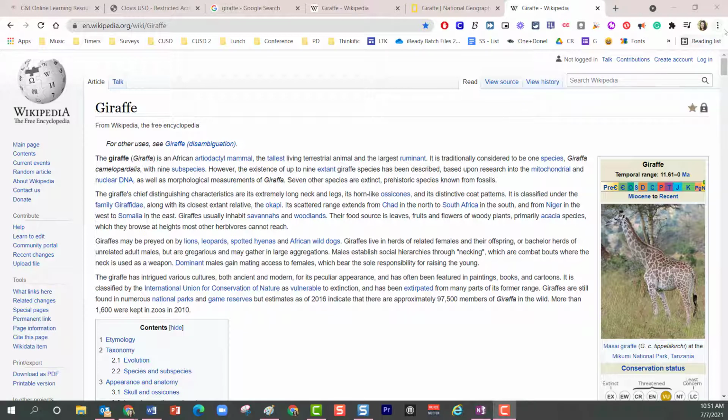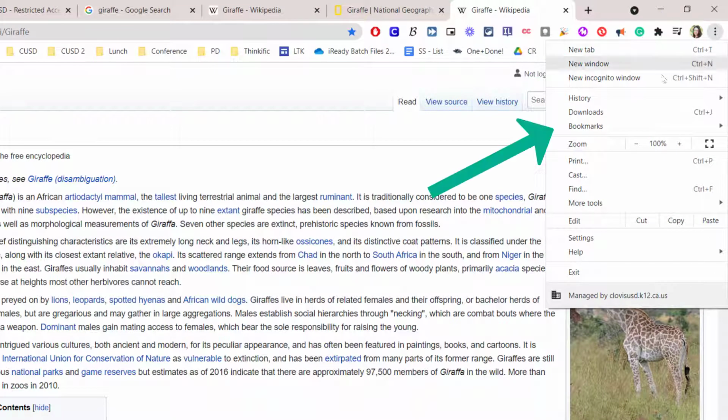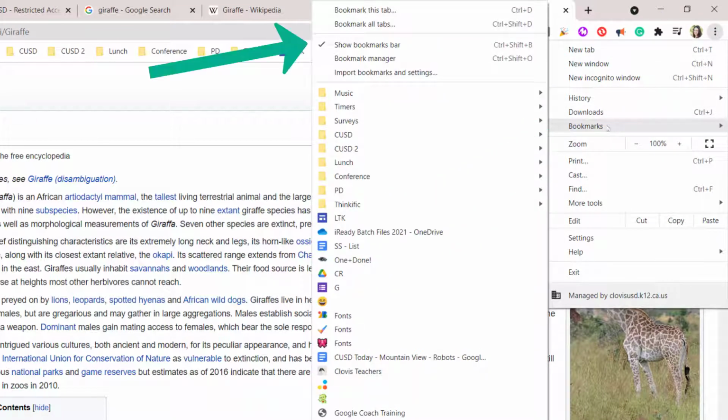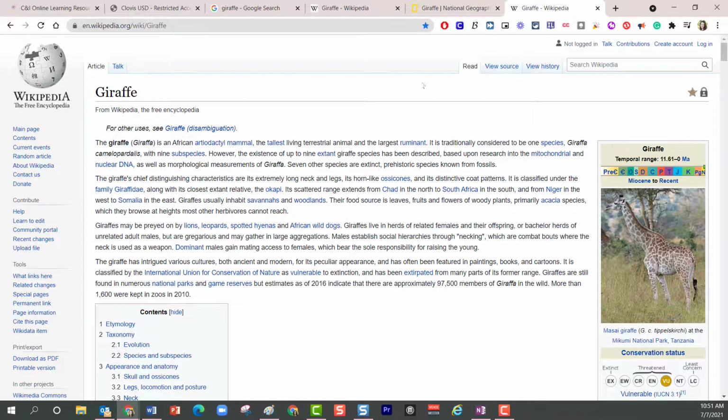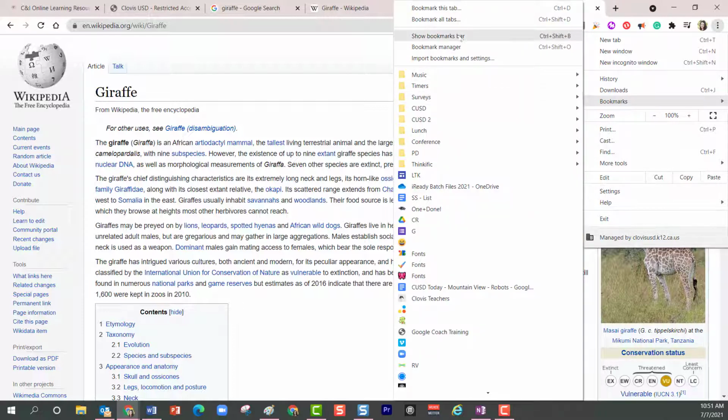Over here on the right hand side, I call it the skinny snowman. If your bookmark bar disappears, please remember that it's located over here and you would click Show Bookmark Bar. Sometimes, out of nowhere, it might disappear and you're not exactly sure why it disappeared. In order for it to appear again, go ahead and choose that skinny snowman, choose Bookmarks, and then Show Bookmark Bar.